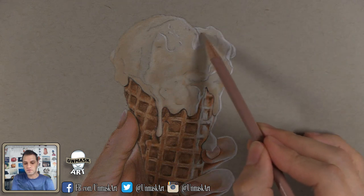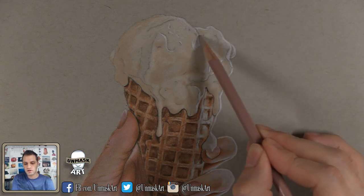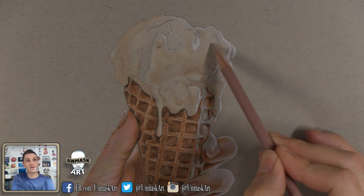This area up here is pretty dark, so I'm just gonna do a layer on it.